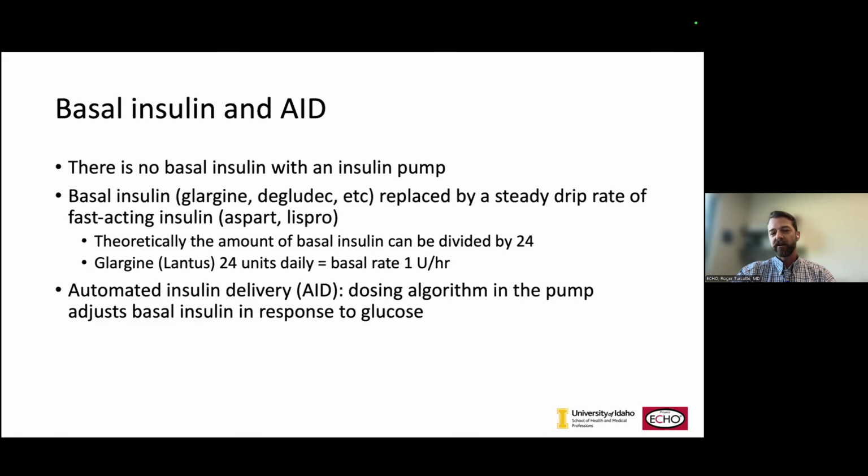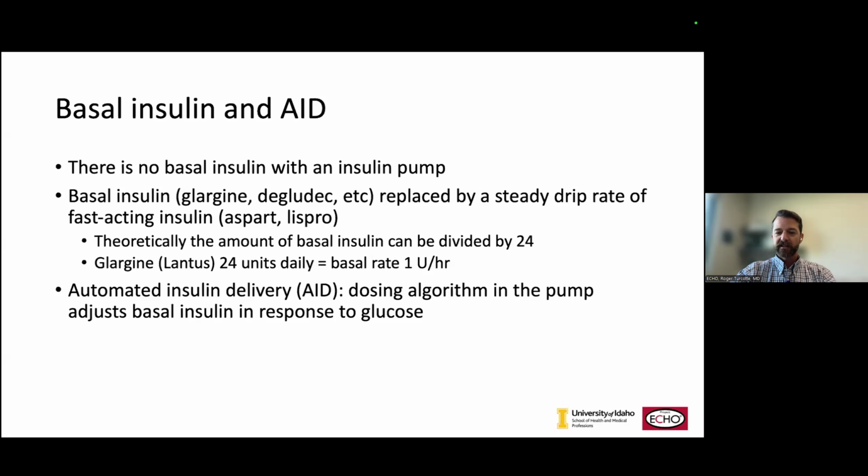We combine all of their insulin, and we sometimes have to reduce how much, knowing that the pump will allow them to use a little less insulin, and we sometimes reconfigure. Some patients are on way too much basal insulin and not enough short-acting insulin. So there are some calculations that have to be done there, and we could maybe go through that in a future session. But that's just to demonstrate the principle of taking their basal insulin and dividing it into some basal rate. And these days we have amazing technology, which we call automated insulin delivery.